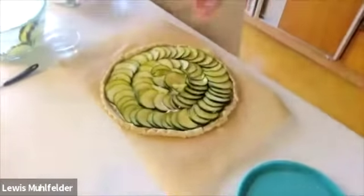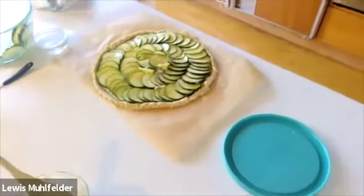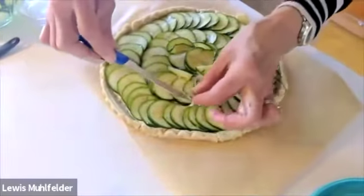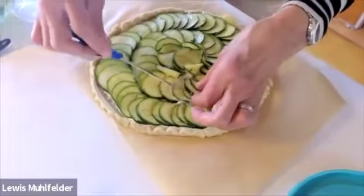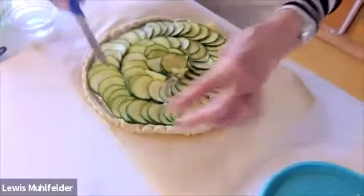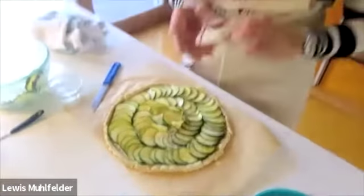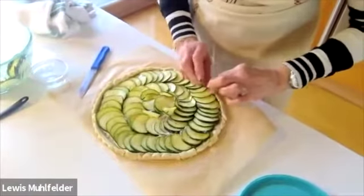So here we have the pie. Beautiful. One thing that you want to do is, let me take a knife. You don't want to see any mass. So you want to help with your knife to cover that side, so you see it all completely well covered. So here we have the crust. And again, let's continue with this part. So where again you go. And that's it. This is done.